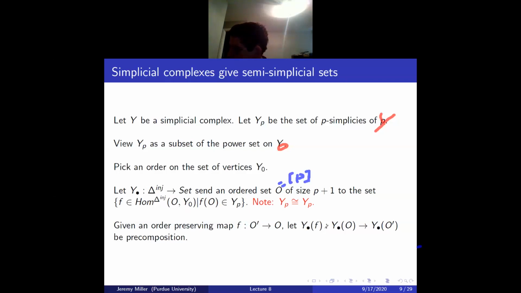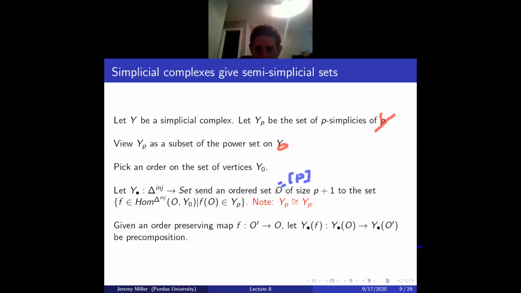The only way to change that is if you want to say a 0 simplex, or if you want to say a 1 simplex is 0 dimensional, like if a point is a 1 simplex. So yeah, sorry.